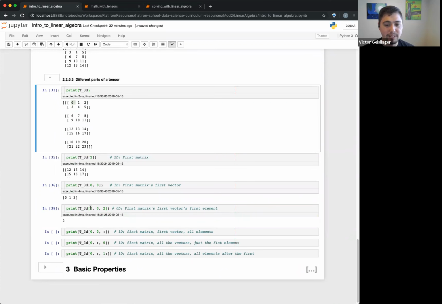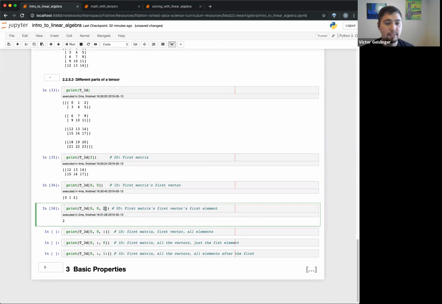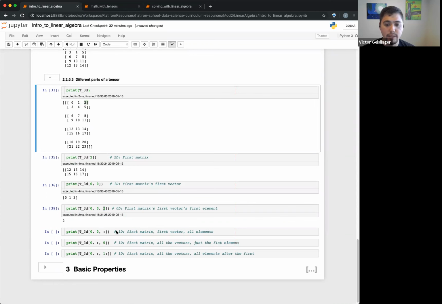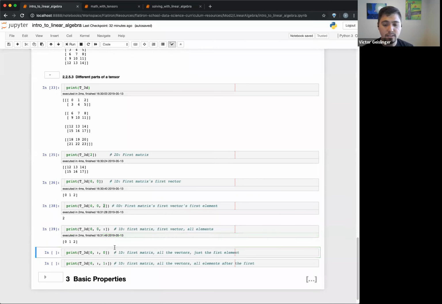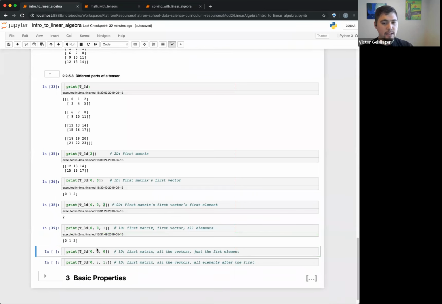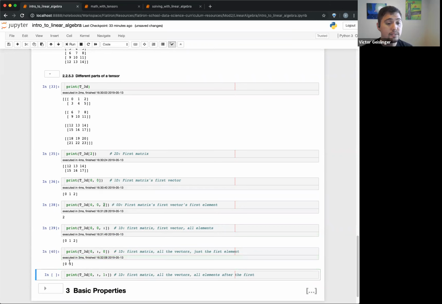0, 1, 2. So remember, I'm getting the first matrix, the first vector, and then the element at index 2, which in this case is just 2. Okay. And so you can see here is kind of similar. We get the first matrix, which is that guy, the first vector, and then just get all the elements, right? In that case, we should get 0, 1, 2. Okay. And so this one's a little trickier to think through, but I'd say break it down. So you get the 0th, again looking at this guy right here, we're getting the first matrix, and then we're getting all of the vectors, right? But then we're only getting the first element, so 0 and 3. So we can see here, we now have a vector of 0 and 3.